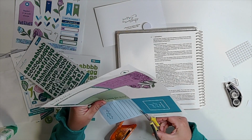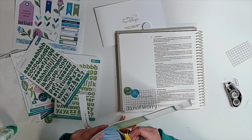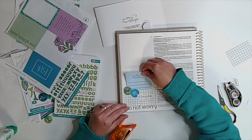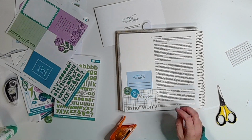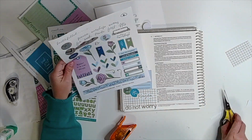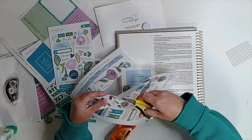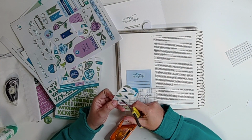So I grabbed the card that says Worry to Worship, in part because that Seek First inch circle piece I used has that arrow, and so does that Worry to Worship. And I love that kind of idea that has already been discussed on the channel about trading your worry for worship.